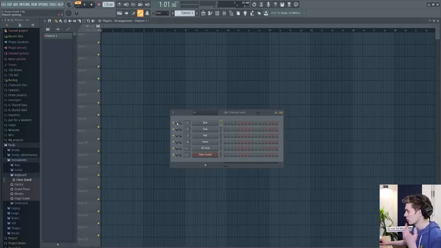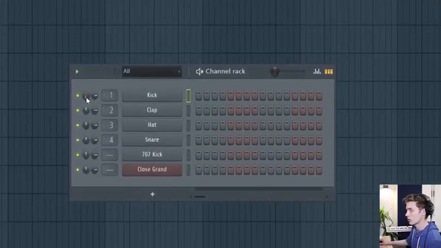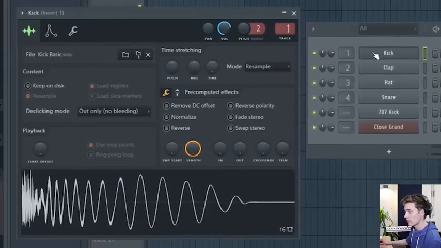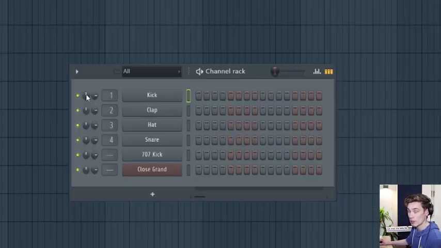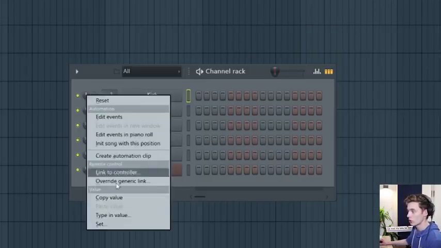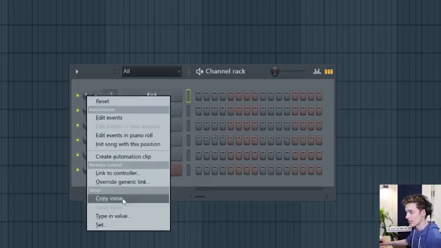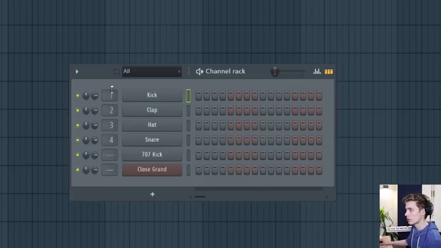These dials at the side, we have one here for panning, so putting the kick fully to the left or fully to the right. And we have one here for volume. And if I open up the channel wrapper again by left clicking, you'll see that these dials are linked together. So they essentially just control the same thing. On any button or dial in FL Studio, left clicking will select it and right clicking will pull up sort of an options menu. You can reset it or you can copy its value or all sorts of stuff that's really handy. This little box here beside the sample tells us which mixer track it's going to be sent to.